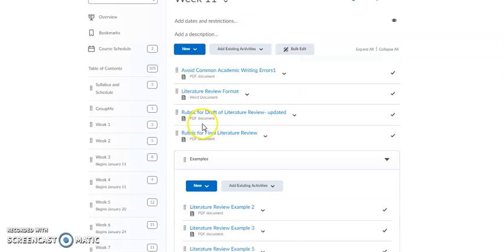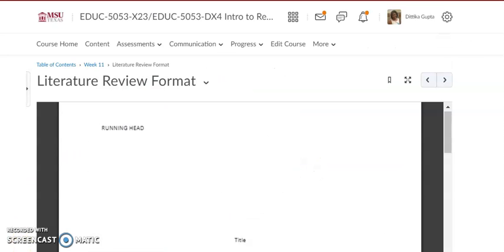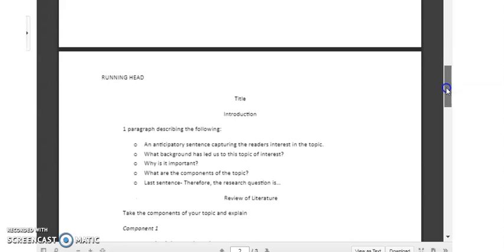So let's look at the format. I'm going to click the form. When it opens up, as you can see, it has a running head, your title, name, department, comma, university, course name, instructor name, date. If you have APA 7th edition, it actually has sample cover pages that you can just use. Even Purdue OWL gives you a sample paper and a cover page that you can use.